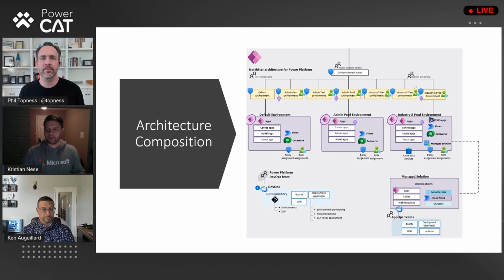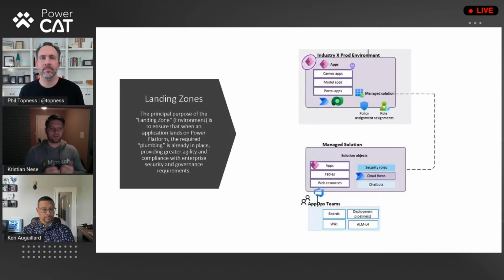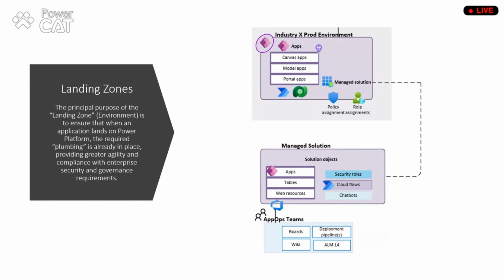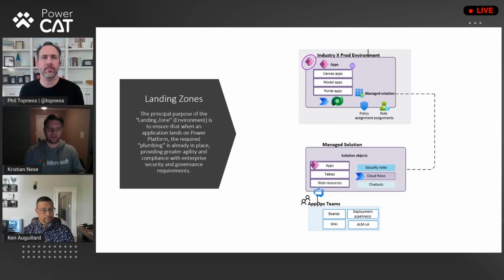What we mean by that is that this architecture provides all the guardrails, all the utilities that the environments would need. Think of it almost like how you would build a city, right? When you lay down the house and the various things that you need, you already have electricity, gas, water supply, and so on and so forth. That's the intent of the landing zone, where any persona, regardless of citizen dev or pro dev, can come in, safely build, deploy, migrate, do whatever they want with the application, and conform to the security requirements for the organization.